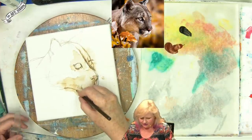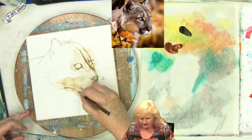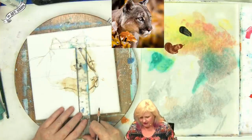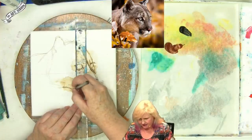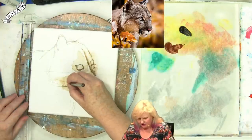Everything in the chest is right around that 4-inch mark, so we want the cat to be quite big here. All right. Everything on the cat's quite large here. Make sure that we are in the correct range on the jaw, which we are doing pretty good. That's a very good range on our jaw.